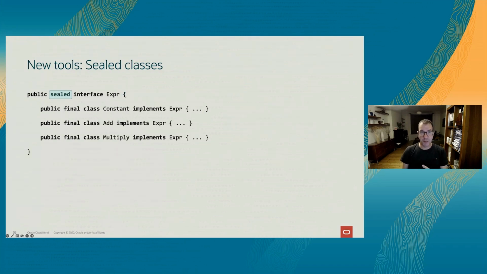Because we expect it to be common to co-declare the base type with its implementations in this manner, when all the subtypes are declared in the same compilation unit, we allow the permits clause to be omitted and infer it to be the set of subtypes declared in the same compilation unit, as given on the slide.